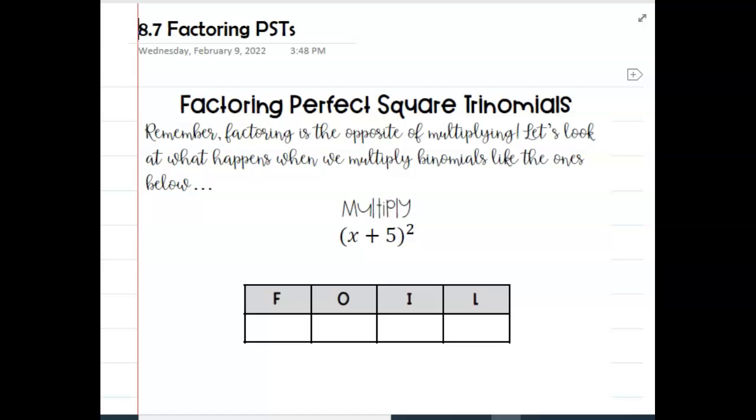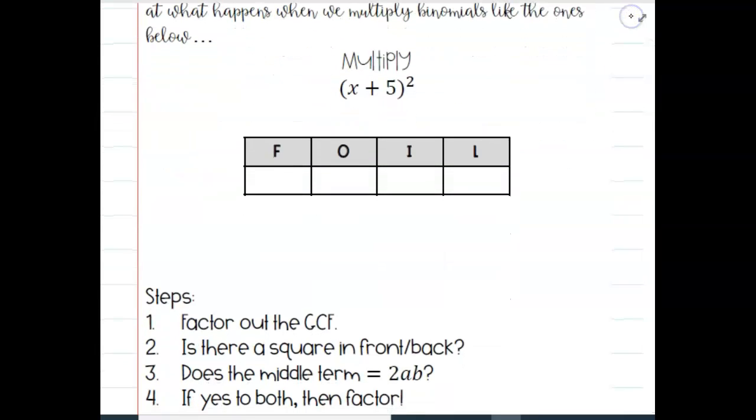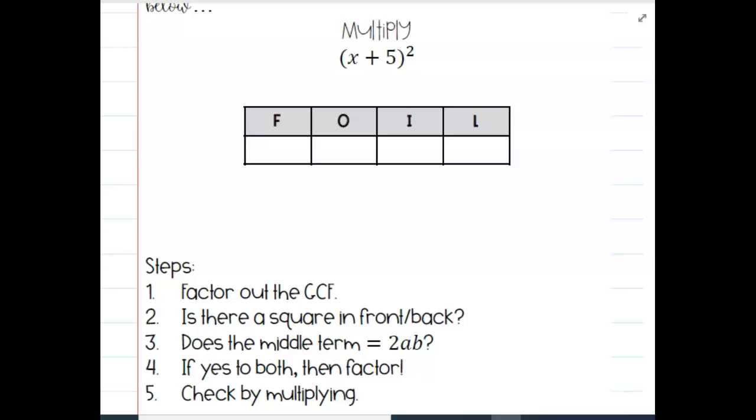If you FOIL that out, you're just going to get the F and the L. The middle term's going to cancel out every single time. So when you're FOILing it, you only have to worry about the F and the L. There was another special case when we did that section when we were multiplying. And it was these special cases where you're taking the square of a binomial. So, just like we've been doing with all of this type of factoring, a lot of times if we look at how it is multiplied, we can go back the opposite direction and figure out pretty easily how it is factored.